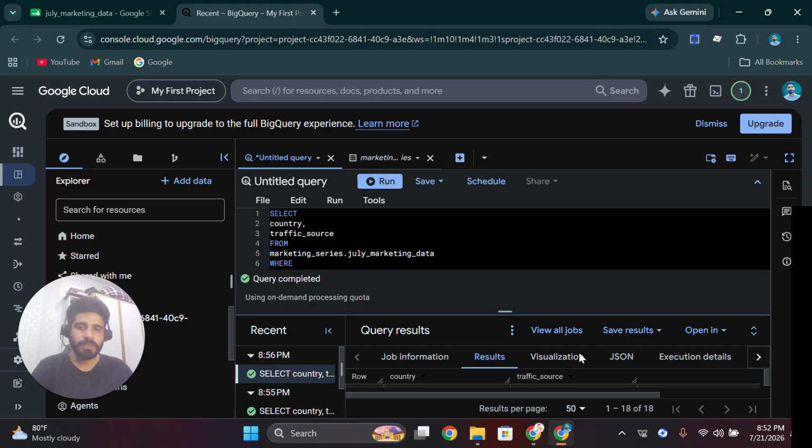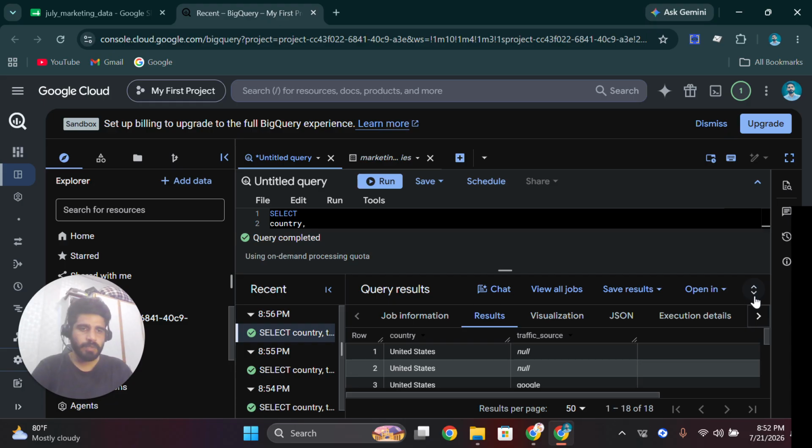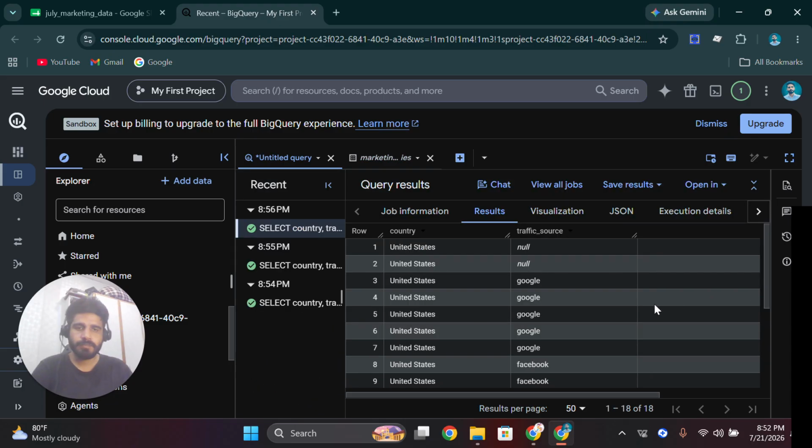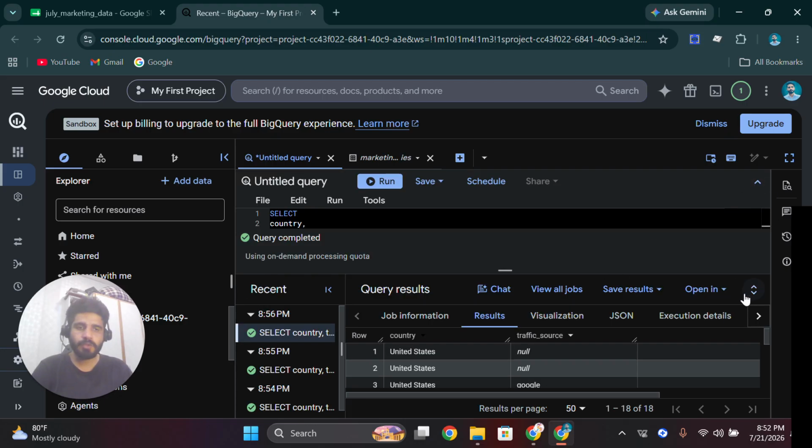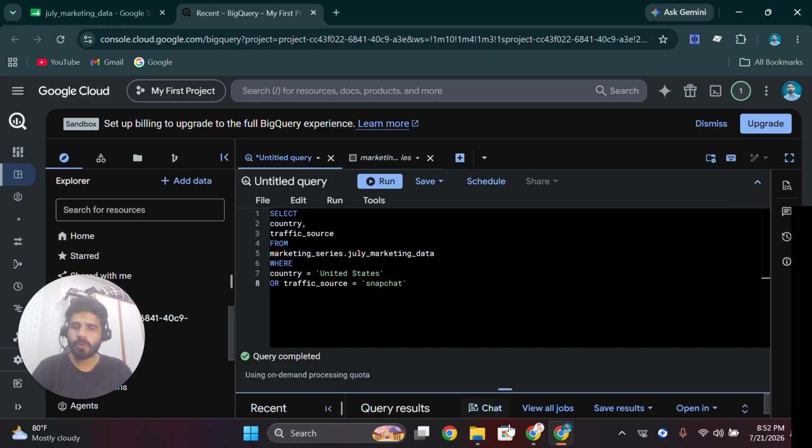Let's see the result. Now you can see that when we apply the OR, our first condition is true, but it does not pick up our second condition. It gives the result. So when you use the OR, if only one condition is true, the OR would work.